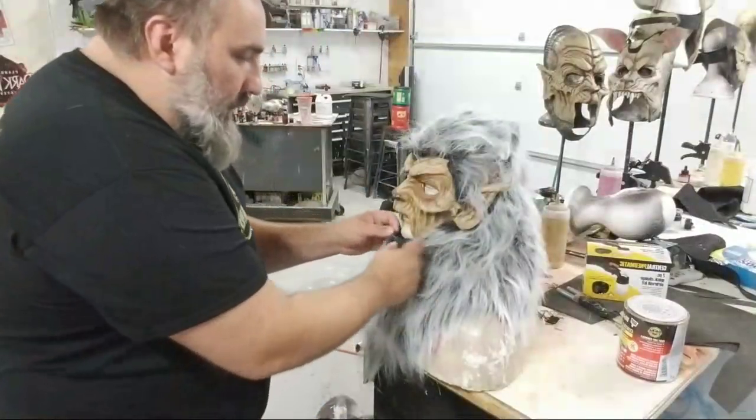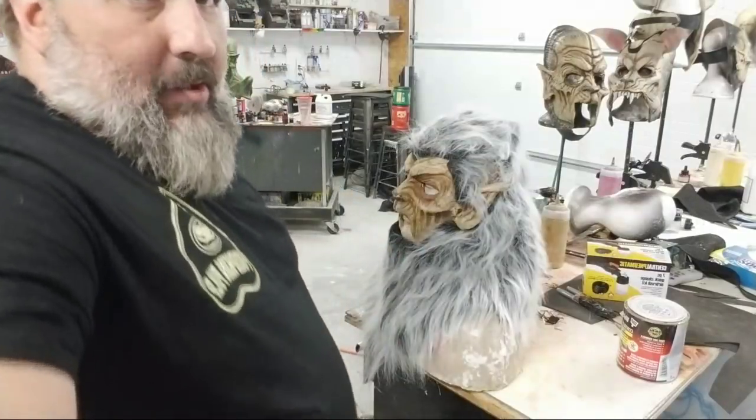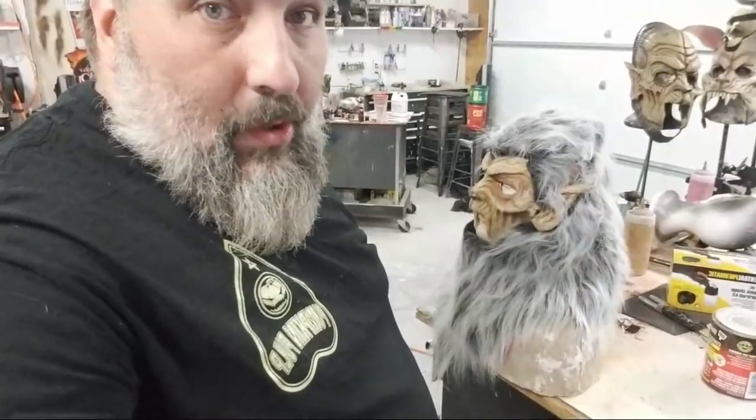And this I want to be open, this mouth, because my beard will stick through that. The actors at Dark Hour, their beards are going to stick through, and that'll make them a little more realistic.